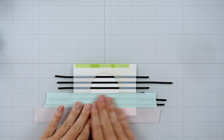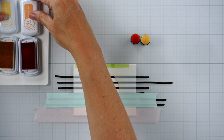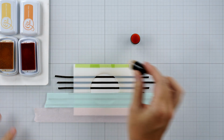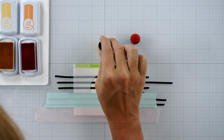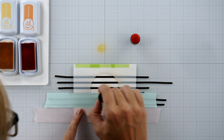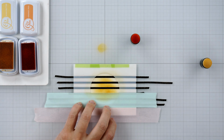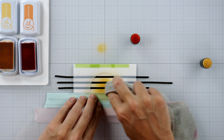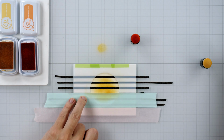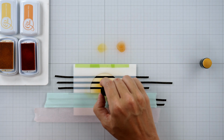Because that look is really, you're trying to mimic the look of a sunset through mini blinds, that's what I'm going for. I'm doing a sunset, really, using Shea Butter and Orange Peel Catherine Pooler inks and just sponge daubers. It's a very small space. You don't need a very large tool to do this. I am using another piece of tape to mask off the bottom because I want that to be a different color. That's going to be the water, the sunset over the water. But really, you can use any color combination you want. This is just what I'm choosing to use.